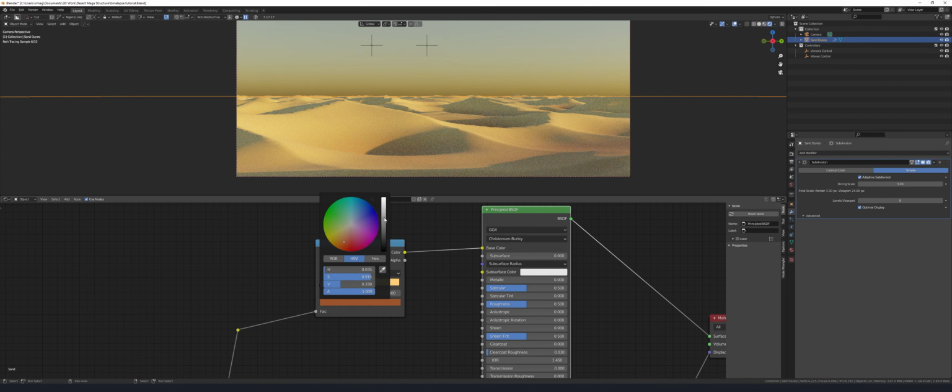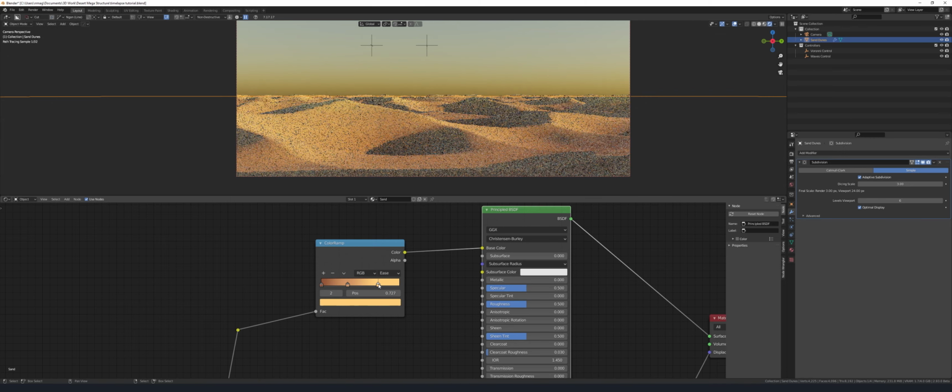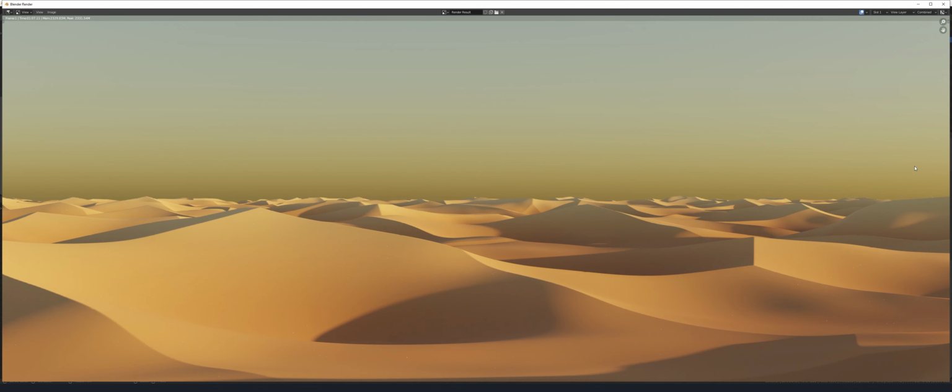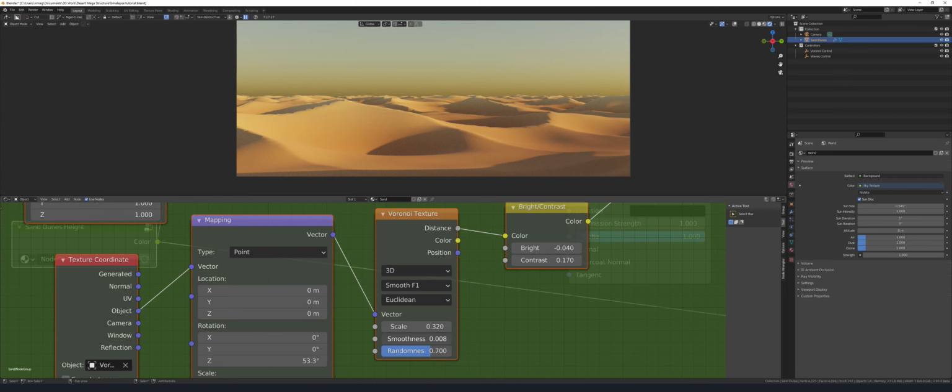I'm going to use a couple different colors, a slightly brighter color for the top and a slightly darker color for the bottom, and then a slightly red color for the middle section. We need to do this to add variation, especially when the sun is directly overhead. It's just too bright and you don't really see anything if you don't have this color variation. I did a test render and I didn't really like how sharp these edges were. Go into our displacement node group and change the Voronoi texture smoothness.